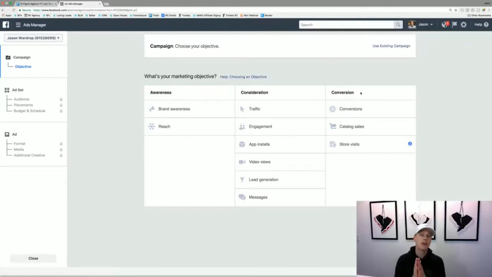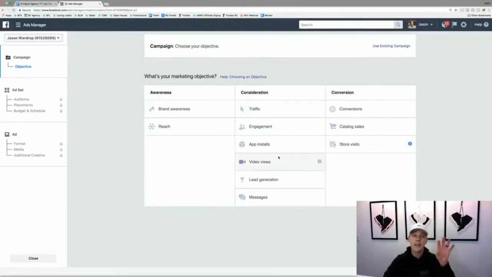Facebook has so much data that they know if they're going to show an ad in front of somebody, whether they're more likely to watch a video, or more likely to like or comment on a post. For me, I don't really like and comment on a lot of posts, but I'll click on a lot of links, so they'll probably show me ads that are more traffic based. Traffic is basically when you want them to click to your website or to a blog post or something like that.